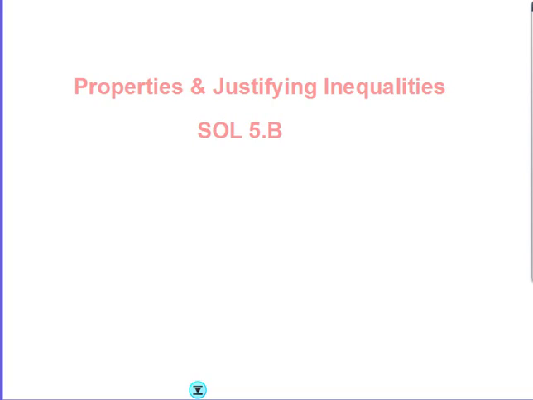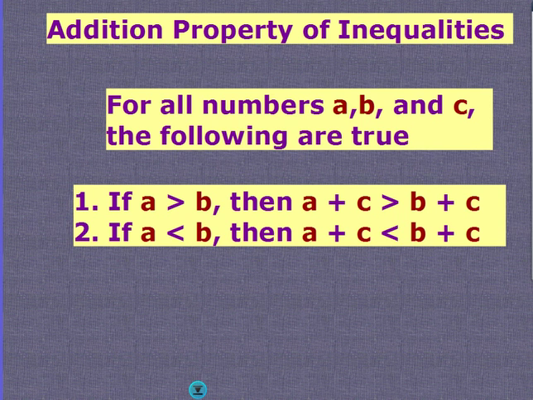Today we're going to be looking at properties and justifying inequalities. It's very similar to our properties of equalities that we learned when we were solving and justifying equations. So to get started, we have our addition property of equality. For all numbers a, b, and c, the following are true.